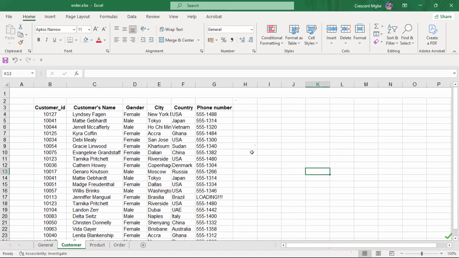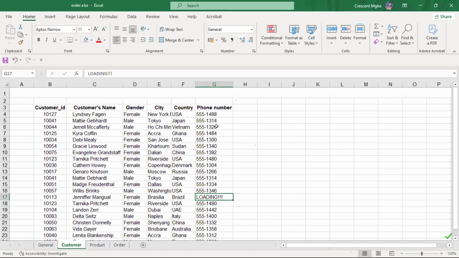This particular phone number that you made mention of, when you don't have any data for the phone number, are you going to leave it as loading, or are you just going to leave it null, as you said? Now that's a good question. Like I explained, a lot of this data was collected. It could be that it was either scanned or inputted manually by a data entry clerk. So this could be a problem. Maybe if it was entered electronically using a scanner, the scanner may still be loading when the next data came in and it was captured as loading. Do you understand? So this is wrong.